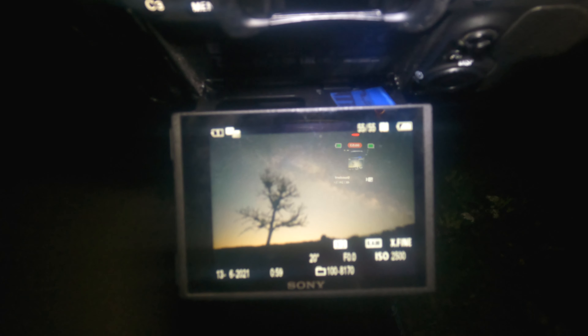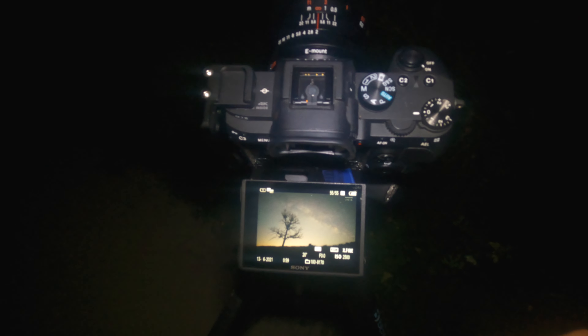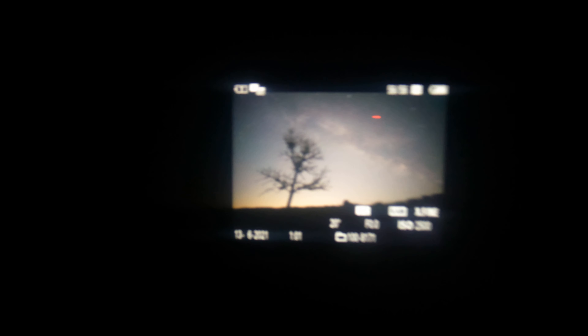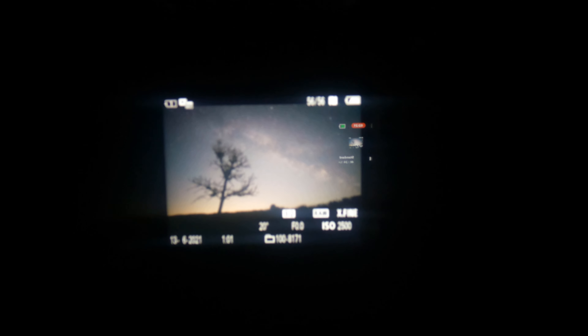So there you can see the composition — the dead tree with the Milky Way arch arching over the top. I've changed lenses; I've got the 15mm f2 lens on now. Because I'm shooting with a wider angle, I can push the exposure time a little more, so I'm at f2, ISO 2500, and shooting at 20 seconds. I'll take an exposure and hopefully you can see it pop up on the screen. I'm going to take about 20 images and stack them in post — the foreground is all silhouetted so no separate foreground exposure is needed.